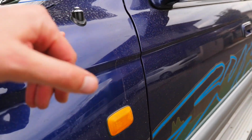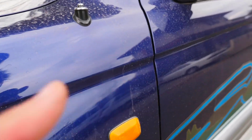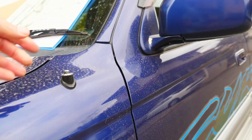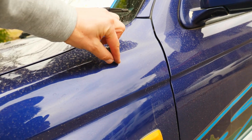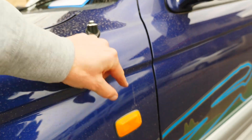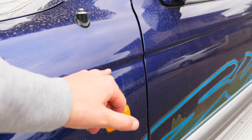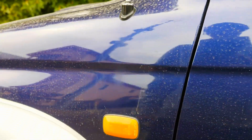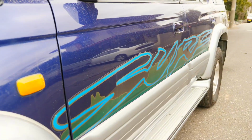Side panel here is good, but see how I moved the pollen away here? It's to show that there is just a little bit of water marking coming off of this. So the rain lands on the car and it kind of builds up around here. So you get a little bit of a stream that comes down here. And because of that, the hard water in Japan can damage the paint a little bit, and it has in this area. It's subtle, but it's there. You'll sometimes see it below mirrors as well, but these ones look fine.